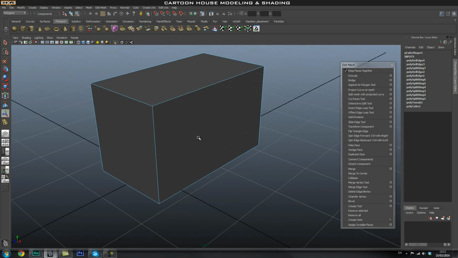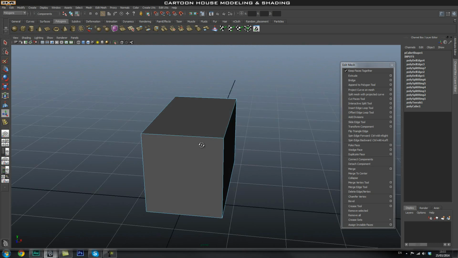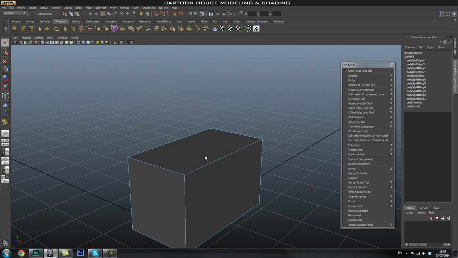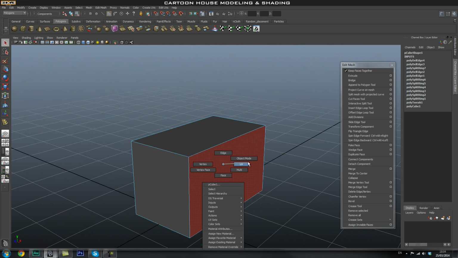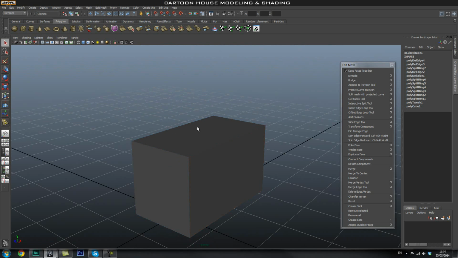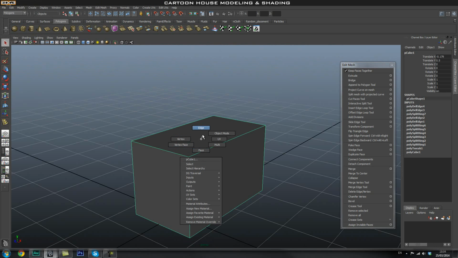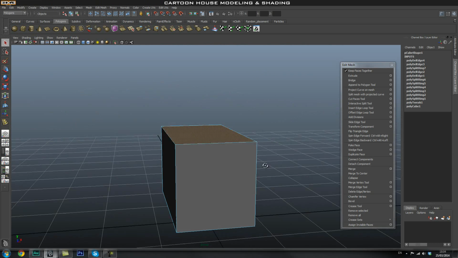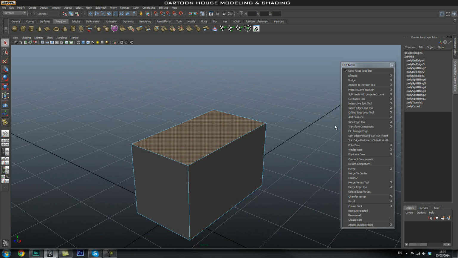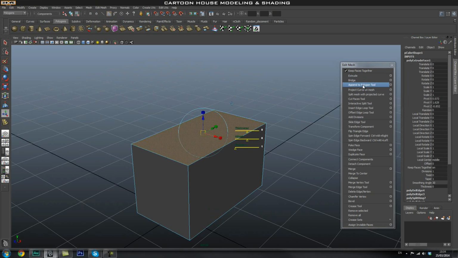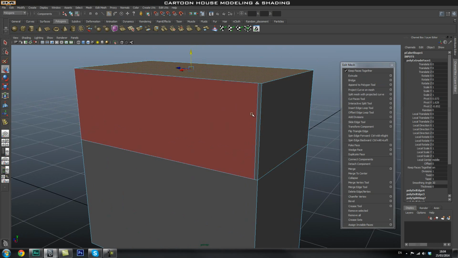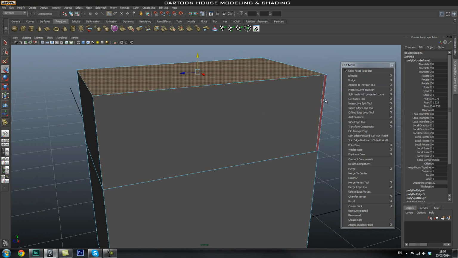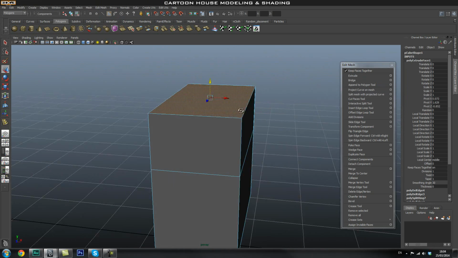Okay, and let's add the top half of the house. So let's select this face, and I'm changing between the modes by right clicking on the object, but hopefully you're already familiar with this. Let's select that top face. Okay, and then we're going to extrude. So I'm just clicking extrude, pressing W on my keyboard, and we're going to drag this up. Now if you notice, when we deleted one of the edges, it's still there, so we're going to have to get rid of that in just a second.